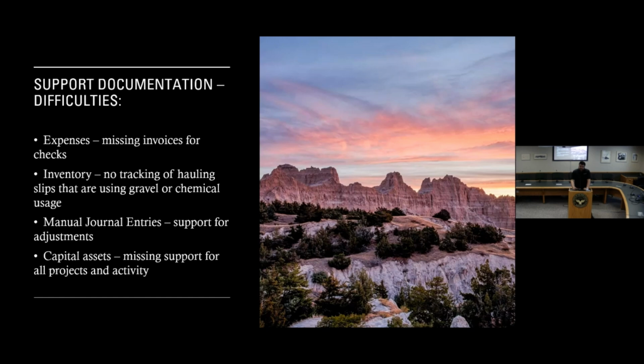Some more difficulties. We found that expenses were missing invoices for the checks we requested. In all of our audits, as a standard practice, we select a sample. We found that there was a good chunk of missing invoices. If it was a significant amount of missing invoices, it drove an opinion modification. So that's why support is also very important.